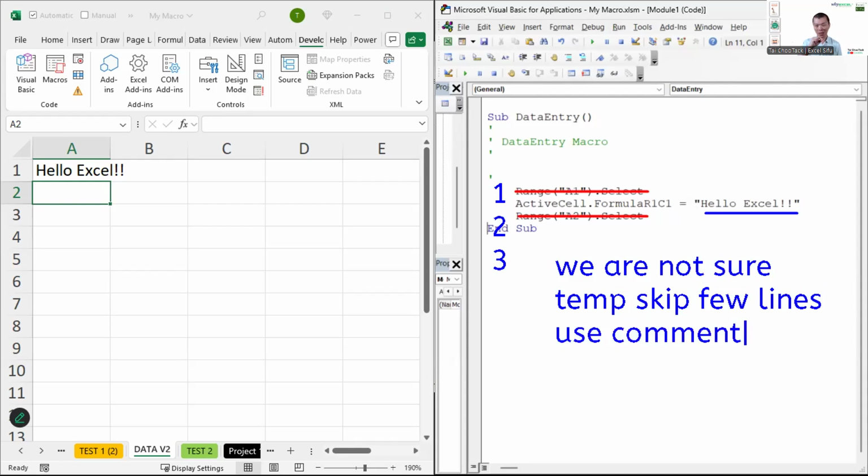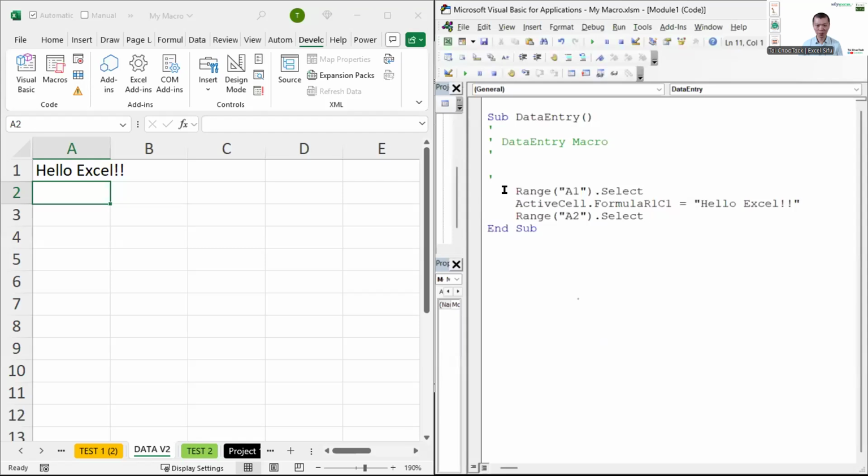To comment the particular line, we use single quote, apostrophe. Go towards the beginning of the first line. You want to go to very, very beginning, or here also can. Just before the word R, you just type single quote. When you go down, you will notice the entire line change to green color. Green color means Excel or the VB will ignore those lines. It will not run. Go to next one.